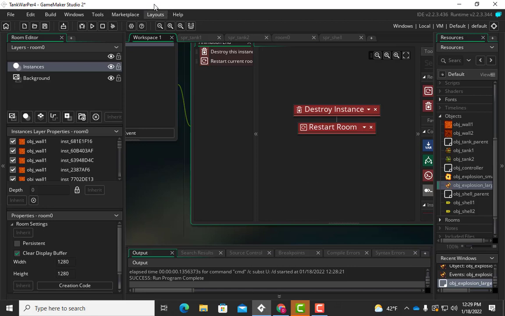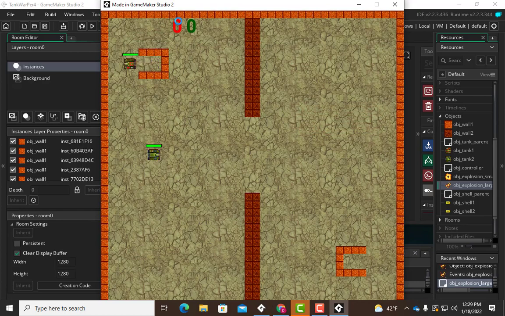But that still doesn't solve our problem with the score. The score keeps getting zeroed out every time we restart the room. Let's see if this works. So my prediction is that we'll see the explosion happen, but it still gives us the wrong score. So I'm shooting this. Here we are, last one. See the explosion, and it restarts the room. So that's good. But our score got zeroed out.